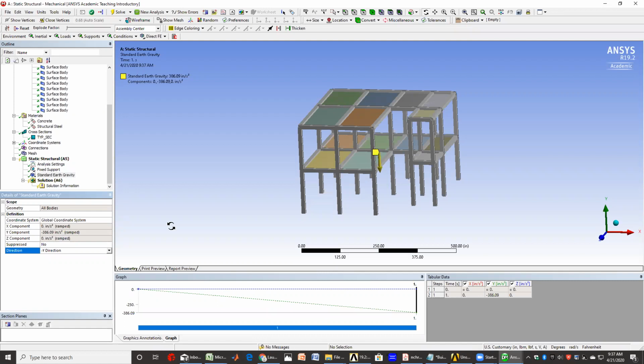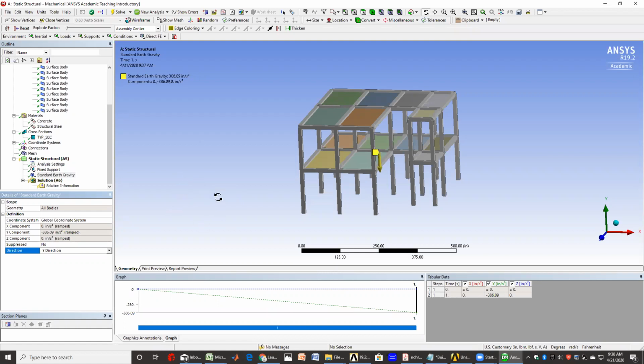And in Workbench, unlike APDL, you can switch back and forth a little bit with the units, and the program will take care of it. So we give the dimensions in feet, and here we have the acceleration in inches.